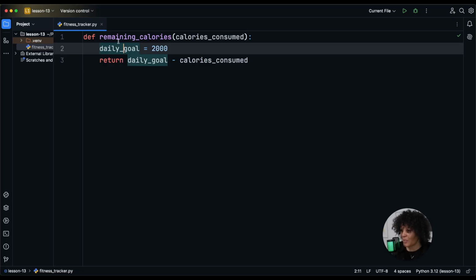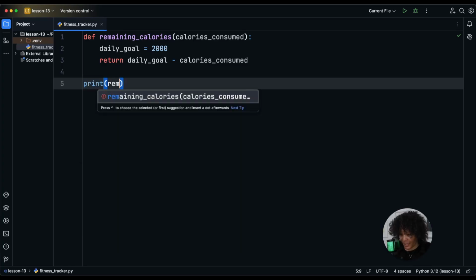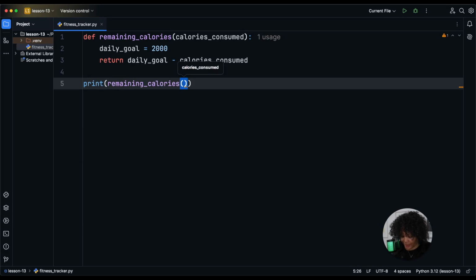As we can see, we have our function remaining calories. And inside of here, we have declared a variable daily goal and we assigned it to 2000. This is inside of our function body. So when I invoke this function, which I'm going to do by printing remaining calories, and I am going to pass in, let's see, 800.